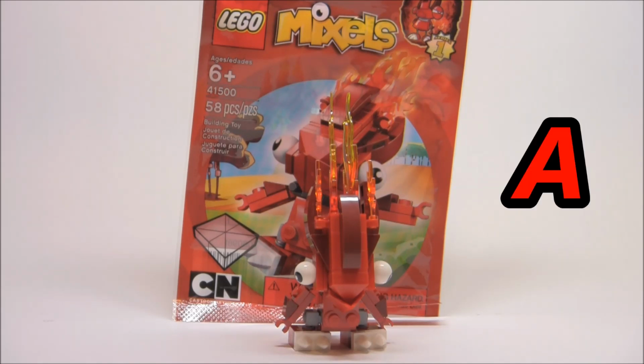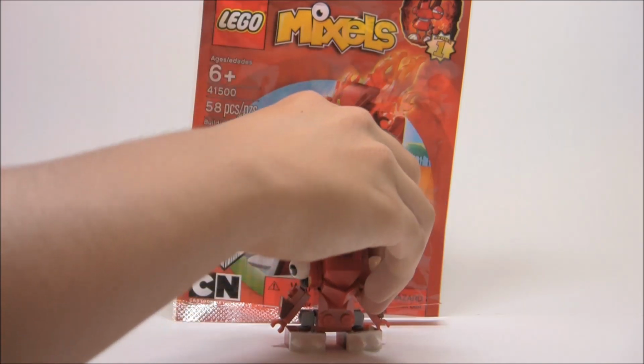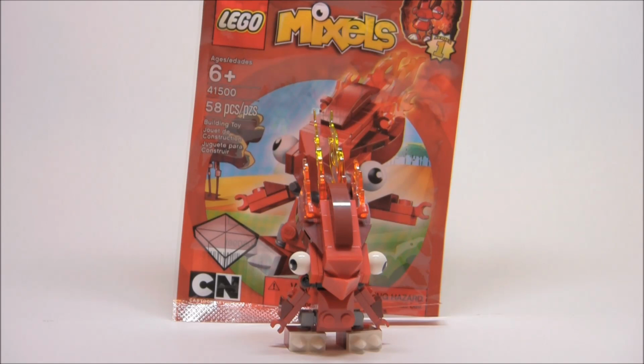I think this is probably the only LEGO Mixels set I will rate an A, just by the looks of the other ones. But I really love the pieces. Like I said, it feels like it's a great value for the money that you pay. And he's probably the most coolest looking of the LEGO Mixels Series 1 figures.